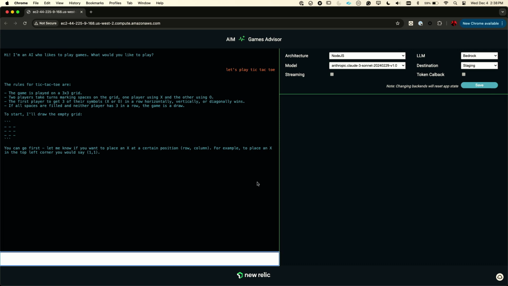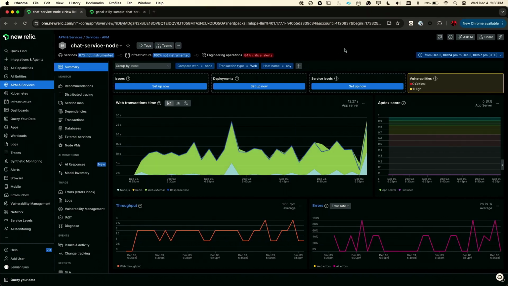So I'm just going to switch over into my actual account. When I just made that request, a lot of things happened in the back end. I made a request, it went to the LLM, it tried to understand what I wanted, made a call out to the vector database, and all these different interactions happened before the application actually provided me with a response. And that's what this data is showing.